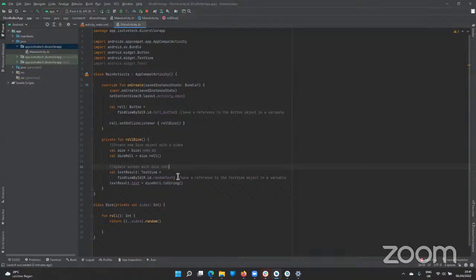We're able to set an on-click listener for a button so that we can add a behavior when a button is clicked. What else? We're able to update the screen by calling methods on the text view, like textView.text, to change the text and everything. We're also able to comment our code and reformat our code just to clean it up. So this is actually that.